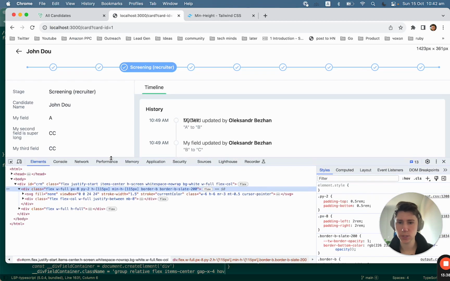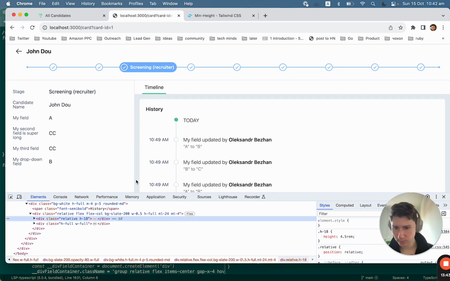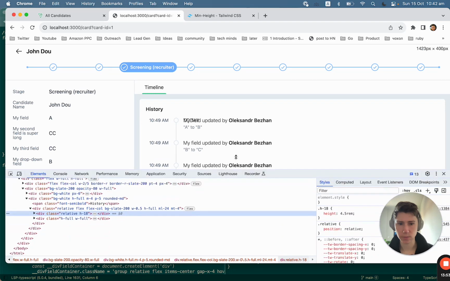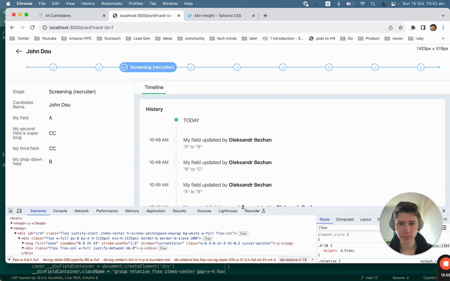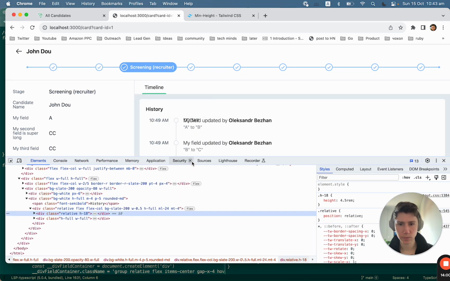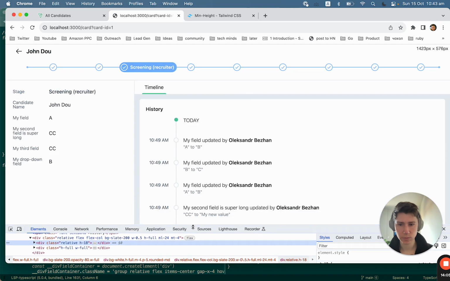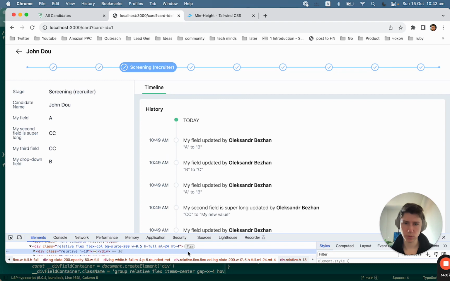And let's do the same with this guy. It has height in REM 4.5, which is right now equal to 63 pixels. Let's do 65.